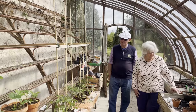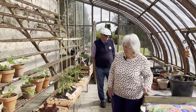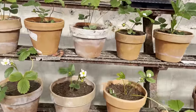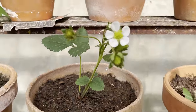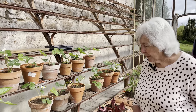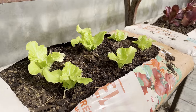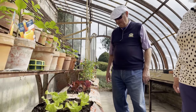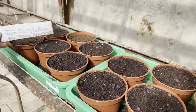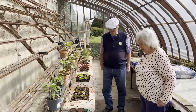Unfortunately, we won't see them when they get that high with tomatoes on, but hopefully they will anyway. We've got the strawberries, as you can see. They're already forming, so we should have a nice early crop here. Lettuces are now standing up for themselves, so they're obviously quite happy there. These are your icebergs. Hopefully the seeds will grow.